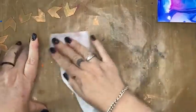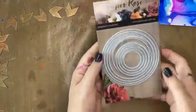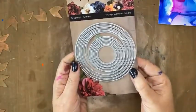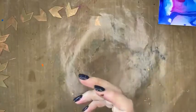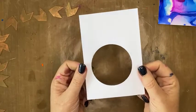Okay, let's make something here, because all the colours are beautiful, but then what do you do with them? I do love a circle die. So Paperoo's circle cutting die is my current favourite. Quite inexpensive and very, very handy. I'm sure most of you have got a paper die, a circle die or a circle punch in your stash somewhere. And what I have done is just pre-cut some 6x4 card fronts ready to turn into colours.